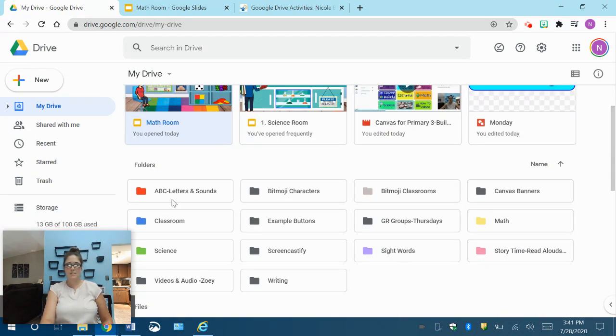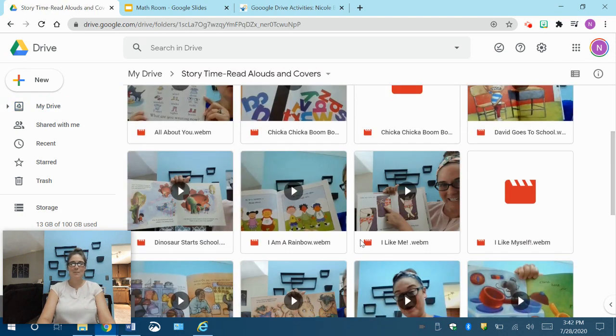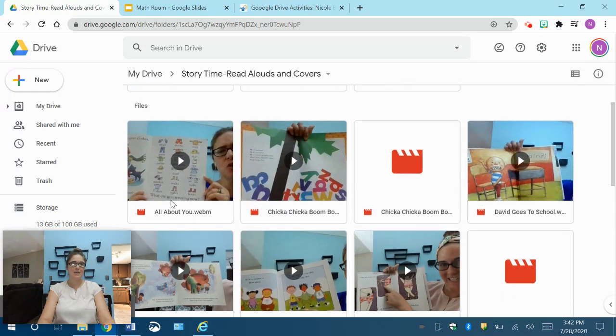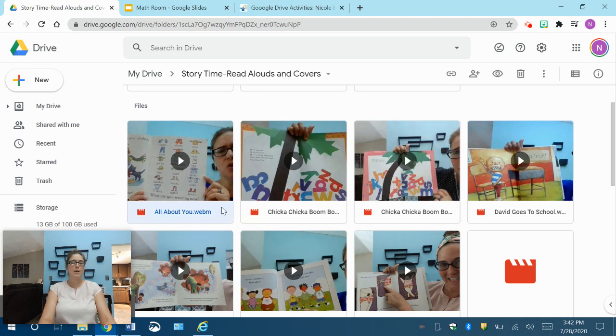So if you have a whole bunch of stuff in your drive, say you have, let's see, where's my story time? Sorry, it's getting long. If you're interested, stay. If you're not, that's okay. So these are all my read alouds that I've put in here so far that I'm planning on putting on there. Now, if I want to change the sharing options for them, I can click on each one and click on the sharing options. Up at the top, I would have to open each one. But a quick way to do it is to click on one of them. Okay, hold down the shift key. Now it has selected all of these. If you push the period button, the sharing options will come up and it will change for all of the ones that you've selected, not just one at a time.